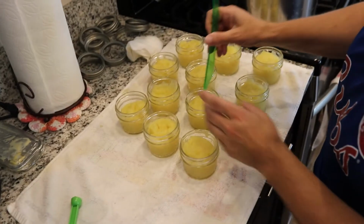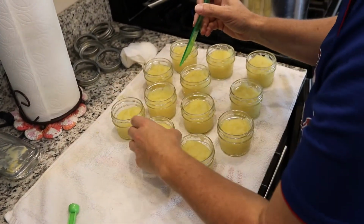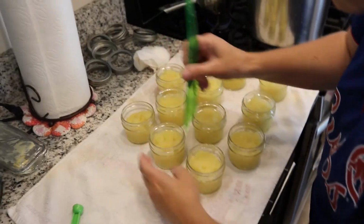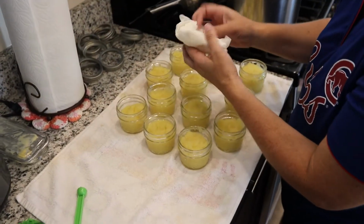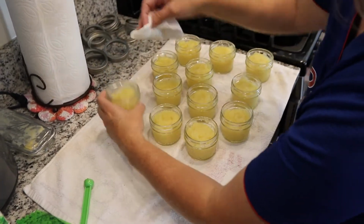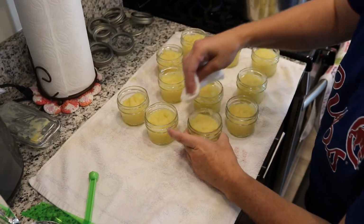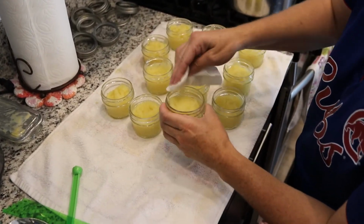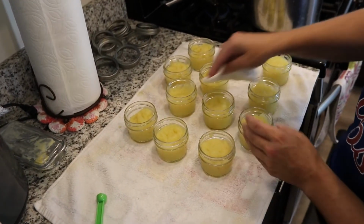All right, once you get that all done, you want to wipe your rims, which I already have a paper towel here with vinegar, and clean off any residue off your rims. This is a good chance to also inspect your jars, make sure you have no cracks in the rims, otherwise they will not seal.